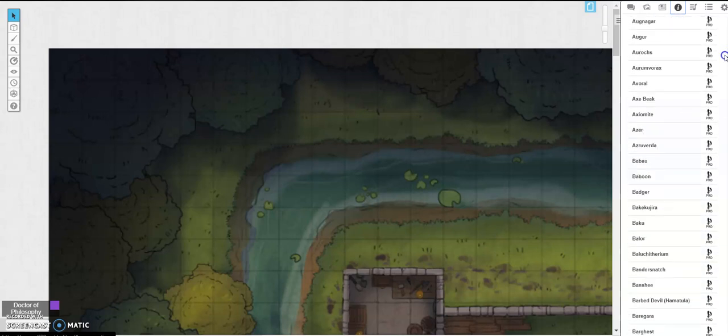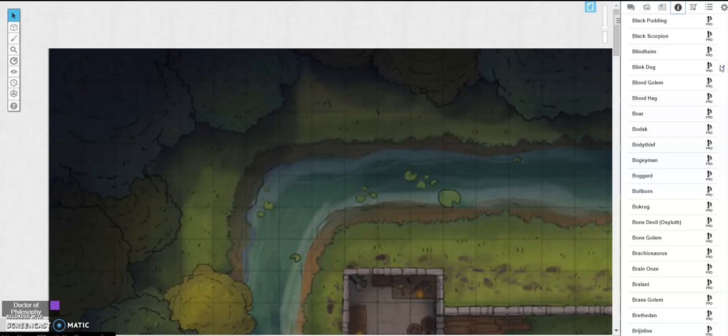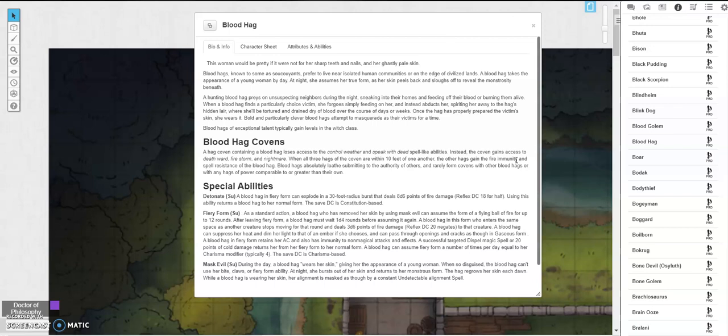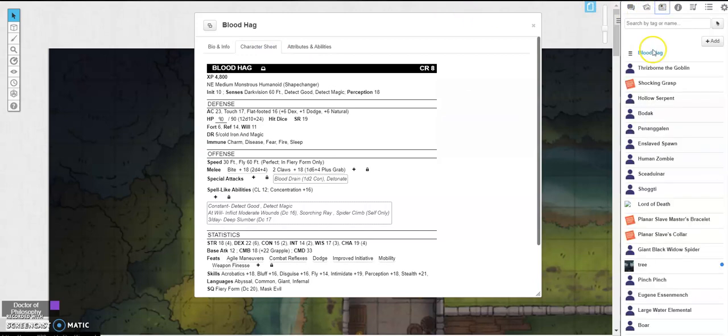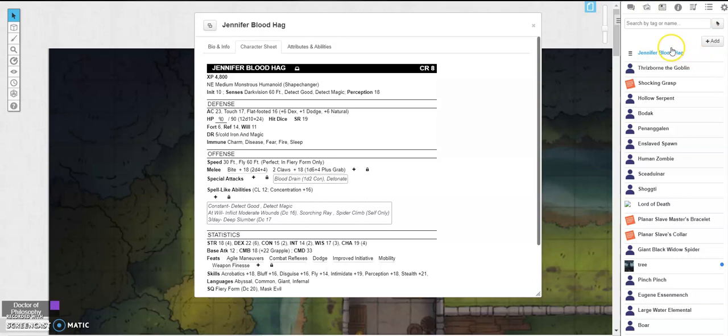Something that I know has magic. So, a blood hag. Okay, I'm gonna pull a blood hag over in. Okay, so then I get this character sheet, and she starts to show up now that I've put a blood hag in. She starts to show up in the journal, right? And I can edit her and have her named Jennifer the Blood Hag. That's okay. I can do that and see, then it changes over here, Jennifer the Blood Hag. And then if I want to find another Blood Hag, I can give them lots of different names.